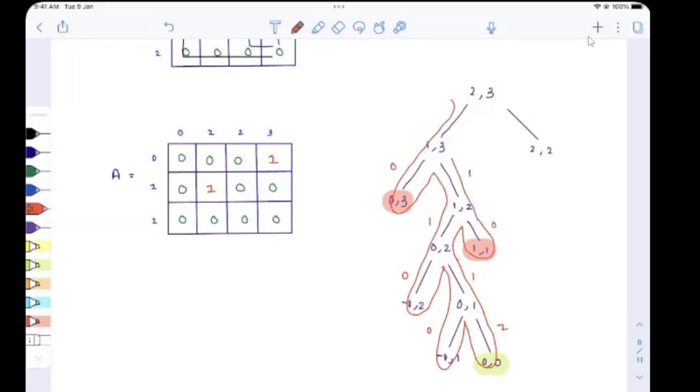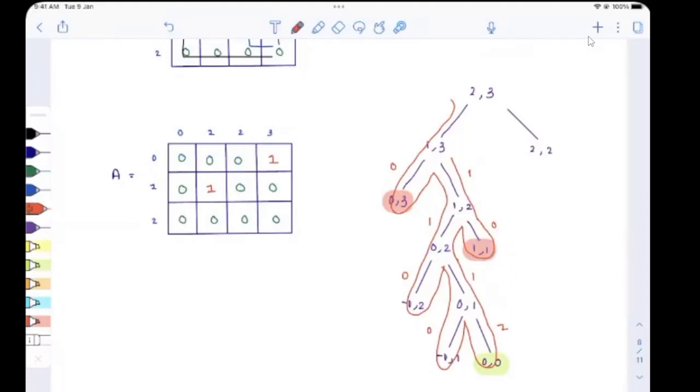See guys, is there any truth in it? Tell me, in how many ways can you reach 1 comma 2 from 0 comma 0? So this is your 1 comma 2 guys. And starting from 0 comma 0, we have only one way to reach 1 comma 2, and that too via 0 comma 2. Via 0 comma 2, not via 1 comma 1. Correct guys? Okay, so this is the intention.